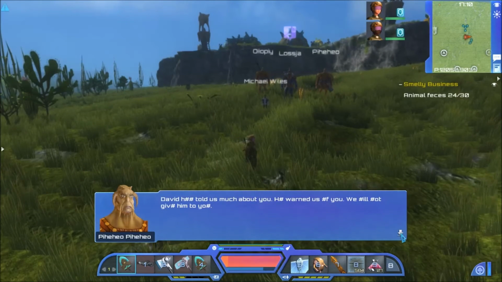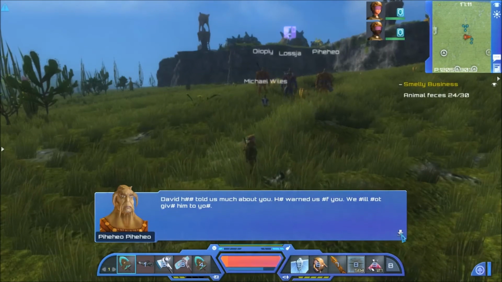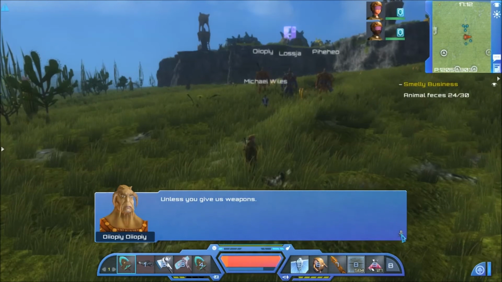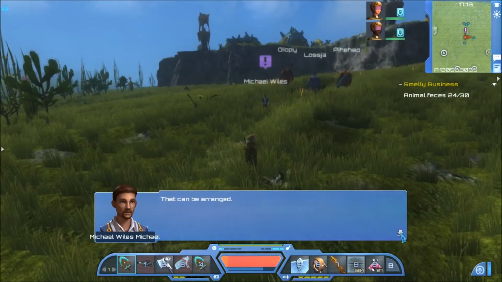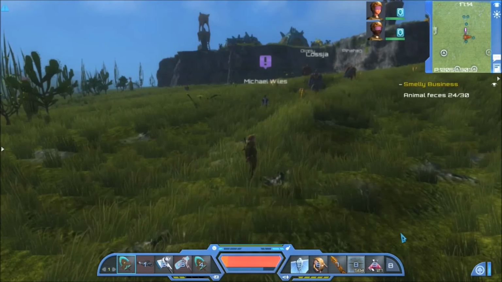David has told us much about you. He warned us of you. We will not give him to you unless you give us weapons. You fool. That can be arranged. We will consider it. Let us talk amongst ourselves for a bit.